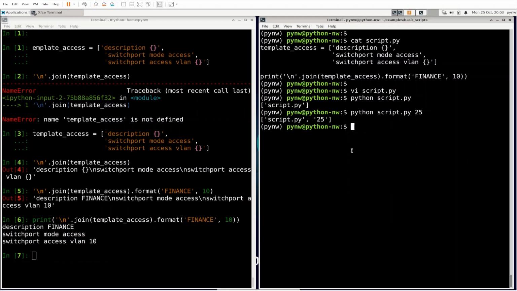If argument contains a space, then it must be enclosed in quotes. So argv will treat it as one element. Argv is a regular list, so we can access it by index. Hence, we can refer to index values in the script.